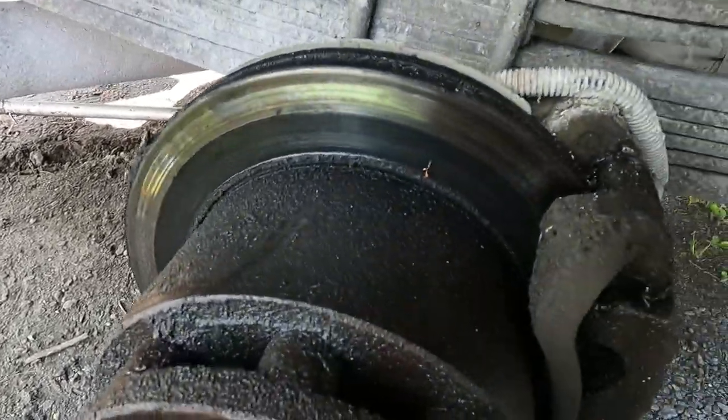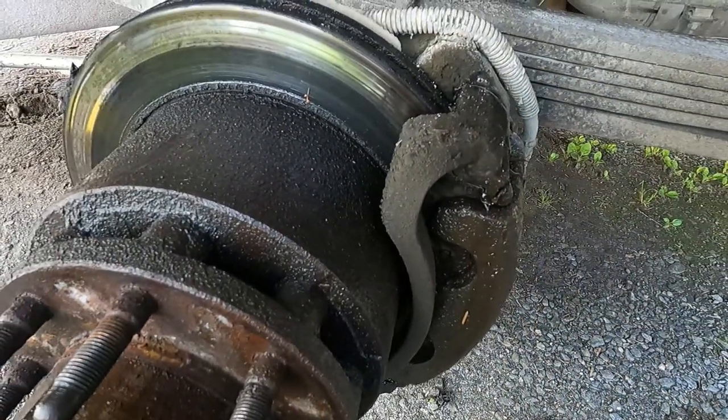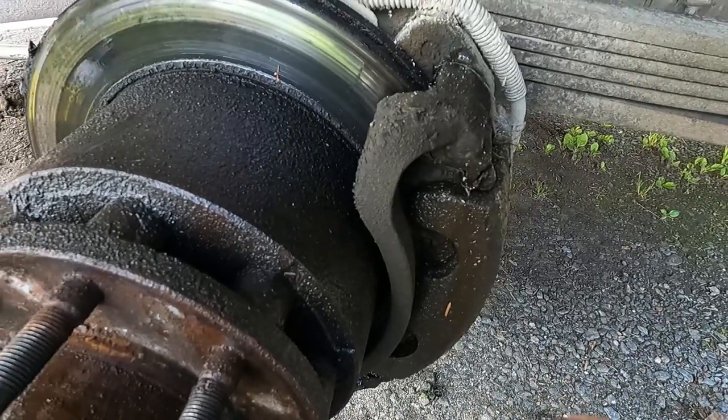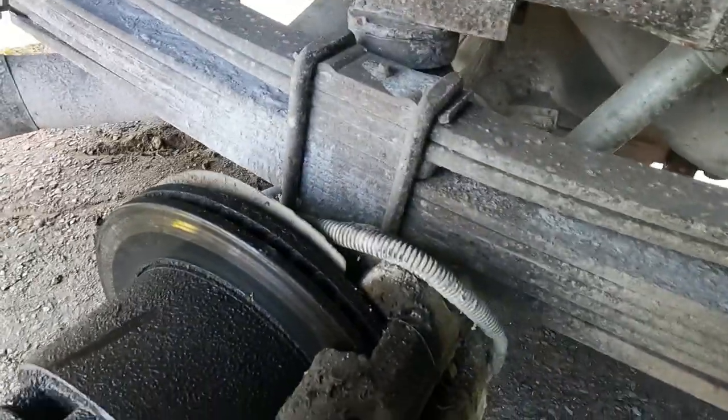Okay, we'll get you in here a little bit so you can see there's just tons of oil and grease everywhere. Pretty sure that's from my blown oil seal. And it's just getting everywhere and collecting with dirt.